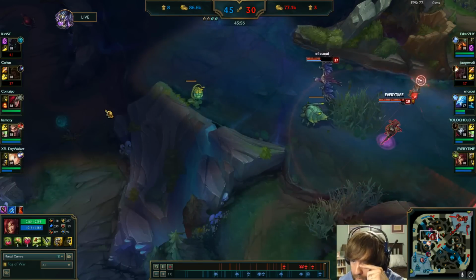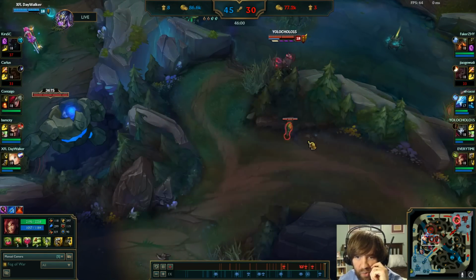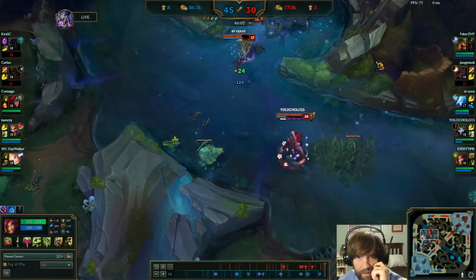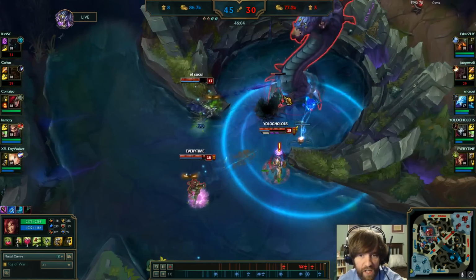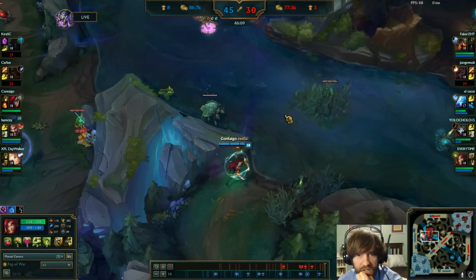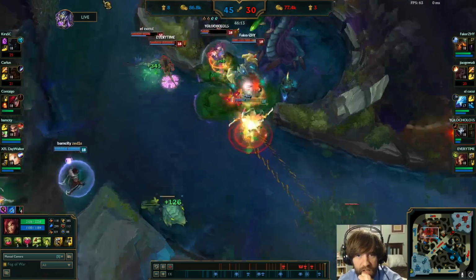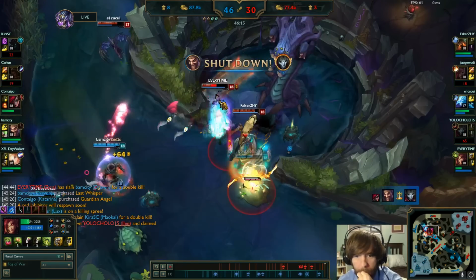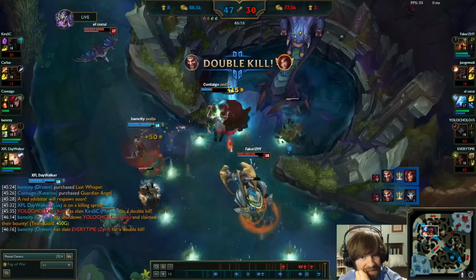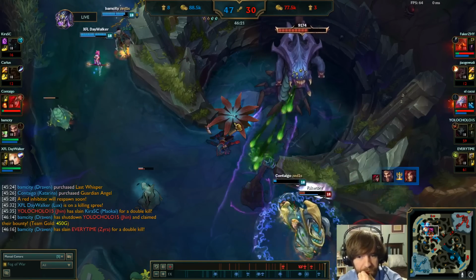Katarina's alive. 2 are dead, but Cat's alive. So what you need to do... I do think Baron's a decent call here. I would ward this, ward that. You need to drop 1 plant on Baron, and then you need to save 1 plant for Katarina, and when she tries to go up, you need to zone her out right now. Like, she should not get this close. Okay, ult. Oh, that might be game. Yeah, you can't let her do that.